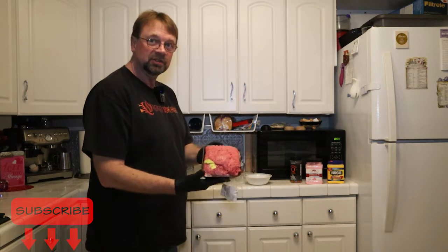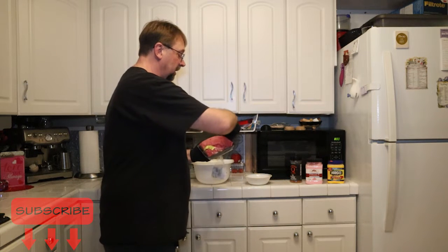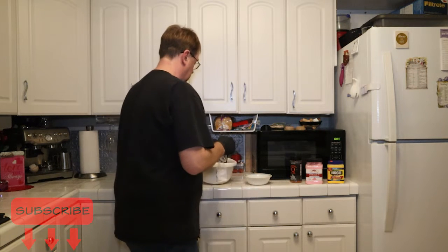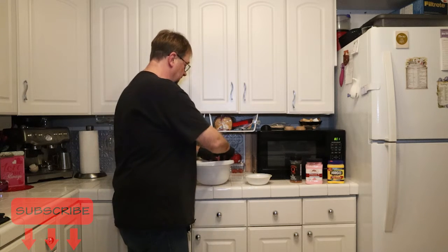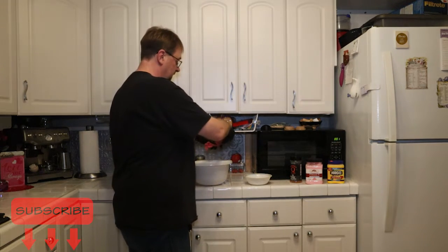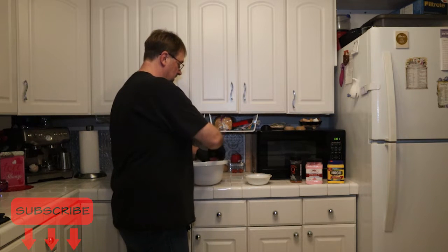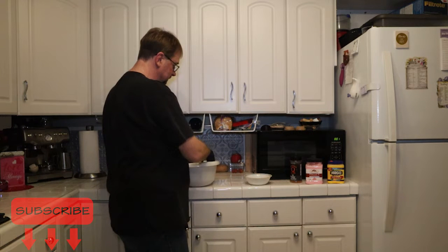I don't like to use the smashed tubes. I get this from the butcher case and have them package it for me. Okay, and then I'm going to break it up just a little bit. Again, it's easy to break up this kind of meat because it's not all smashed in together. I'm just going to kind of separate it with my fingers.